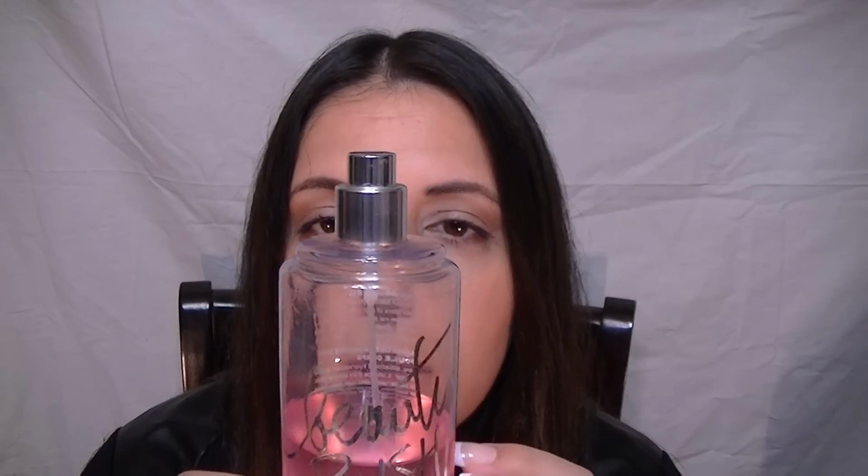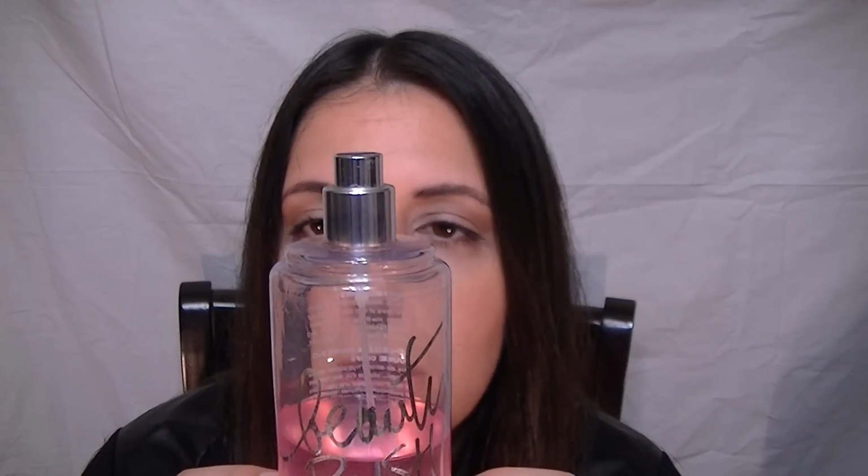I'll read it to you. Body Double Mist, a doubly sweet hydration sensation. Two layers of skin conditioners and fragrance mix things up for soft, scented skin. Shake well. Spritz on and sugarcoat it with candy baby scent. And it's in French, and I'm not going to try to read French.